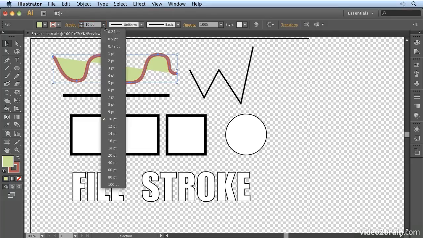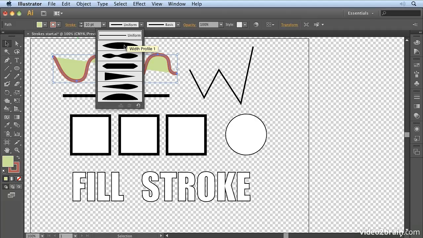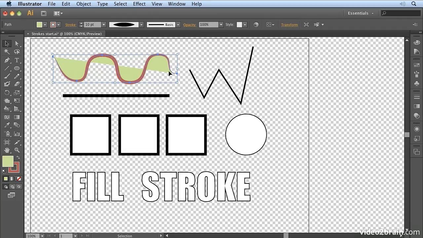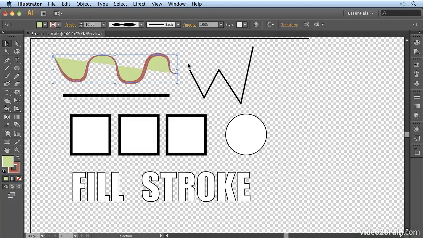There's also a drop-down menu where you can choose preset sizes. Now, we also have this hyperlink here which takes us to the stroke panel, but for now we're going to continue on in the control panel and we'll come back to that in a minute. So in here I can choose variable width profiles, so instead of having an even weight throughout the whole line, I could choose to make it fatter in the middle and thinner at the ends, for example. Or I can make it a bit wiggly by creating a variable width profile that changes throughout here.